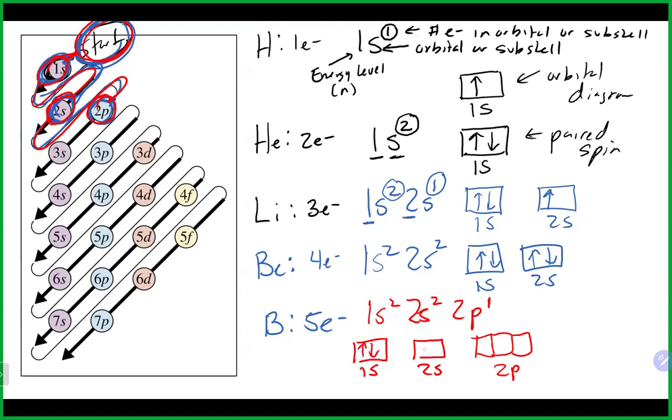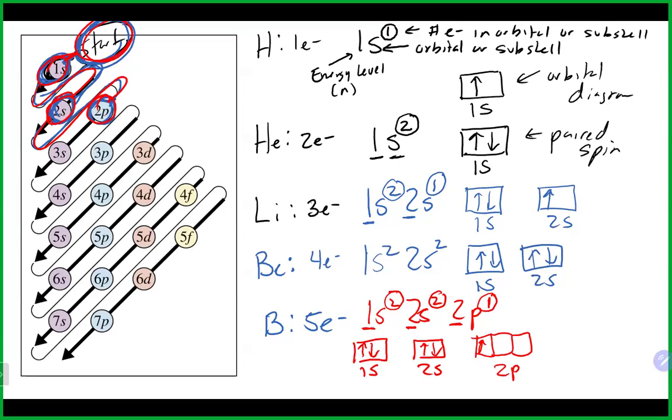We filled this, and now we put 1 electron in there. You can see we got some room for some more in this case. By the way, at this point, how many electrons do I have on the second energy level? This is the second energy level 2, and this guy is on the second energy level as well, and 1 more makes 3. So I have 3 on the second energy level, and I have still 2, obviously, on the first energy level. Any questions on that so far?